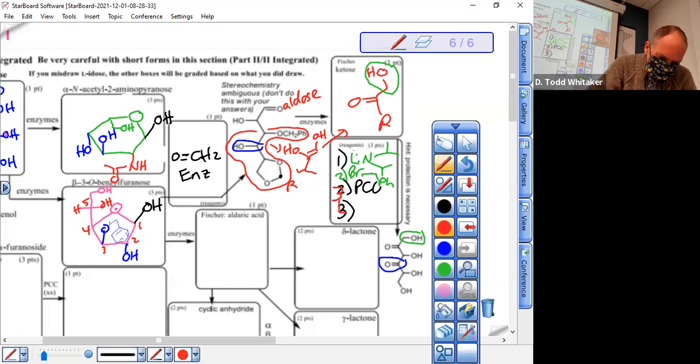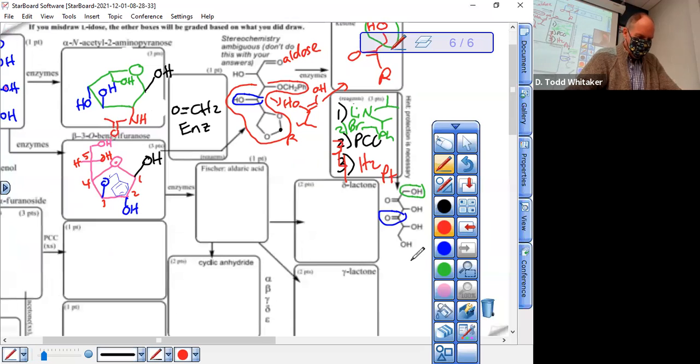And the thing I like about this the best is H2 and Pt, like we saw in the last test, does hydrogenation of the benzyl ether to get our molecule back. Once again, that's some hard points. I want to skip that one.